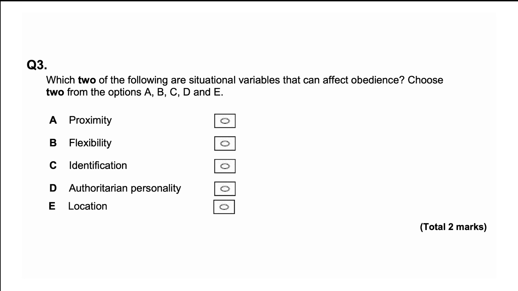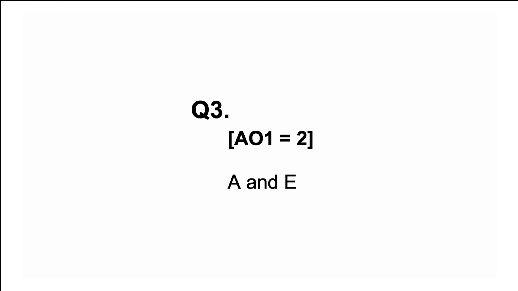To finish, there's a quick multiple choice question asking you to identify the situational variables that can affect obedience — pause, think about it, and the answer is A and E. I hope you found this video useful; if you have any questions, leave them in the comments below, and if you can answer someone else's comment, that's amazing. If you liked this video, give it a thumbs up and subscribe, and I'll be back soon continuing our AQA Psychology A-level series.